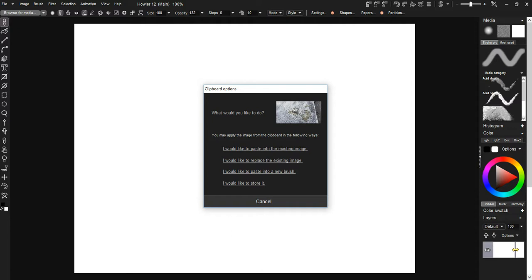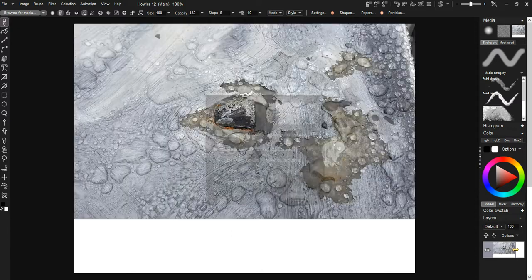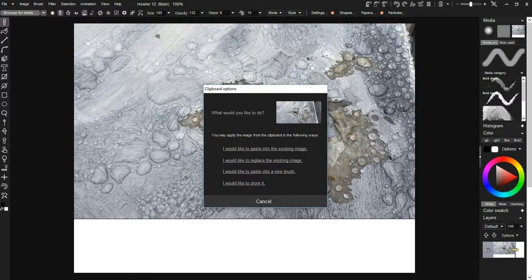One is you paste it into the existing image. Now that may not be the same aspect ratio, and it may not be as wide or as tall as needed. So another way to do that, Control V, would be at the bottom of this list of choices, and that would be to first store it. Before we do that, let's go to this one here. That replaces the existing image. So that means it's essentially going to have the dimensions that you need for the new image coming in from the clipboard.